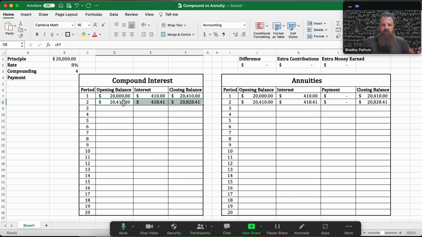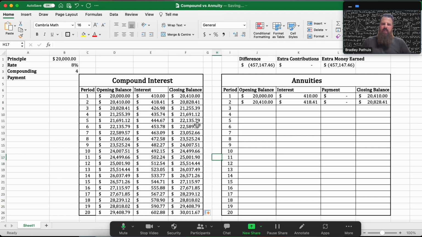Here it is. Let's calculate the interest for this quarter and add it in. If I go through this table and pull these down, you can see it starts to grow. When we're up here at 10 periods, that's 10 quarters worth of investment, it's now earning $492 in that quarter. Right at the beginning, it was only earning $410.